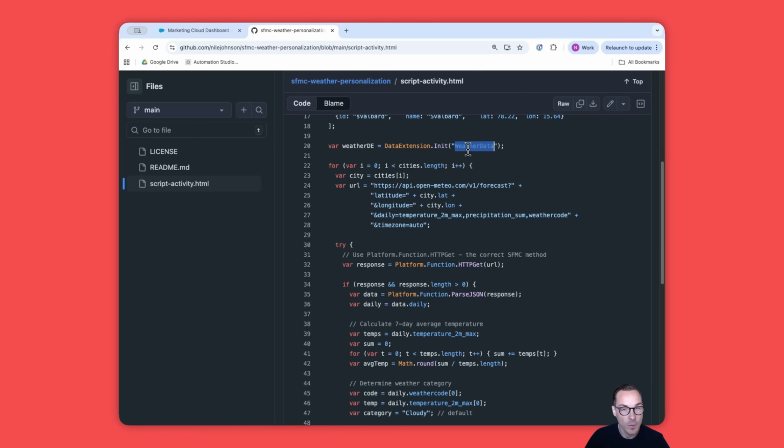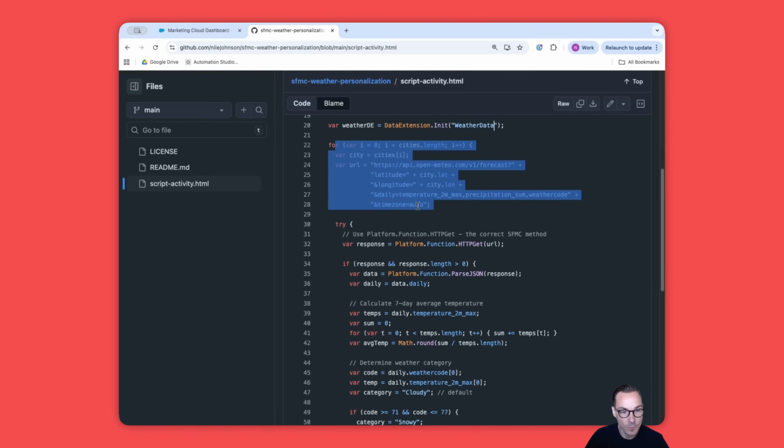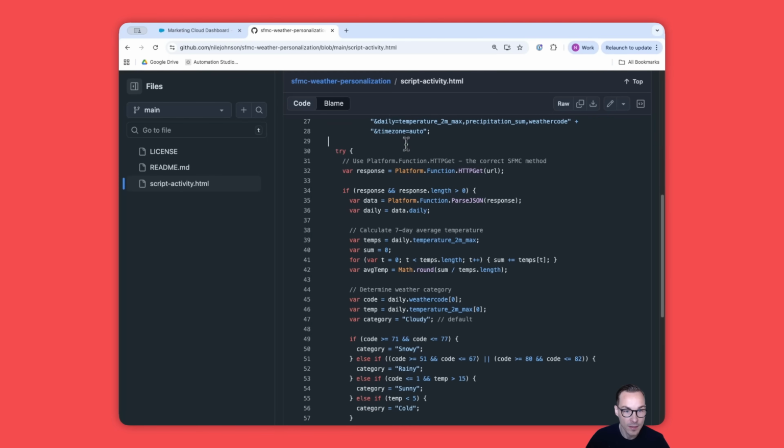And this is the weather data we looked at before. For each city here, we loop over them and give it a call to Open-Meteo to get the data back. We use HTTP GET, and then we get JSON back.